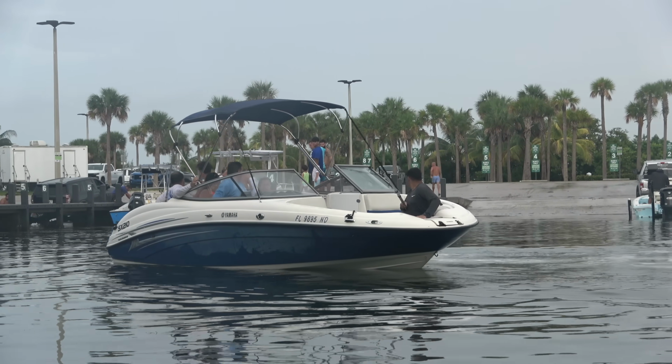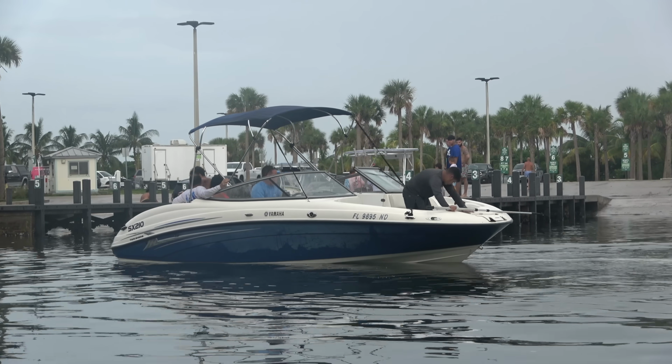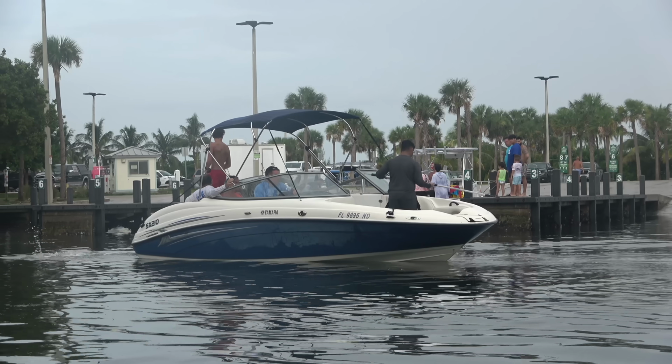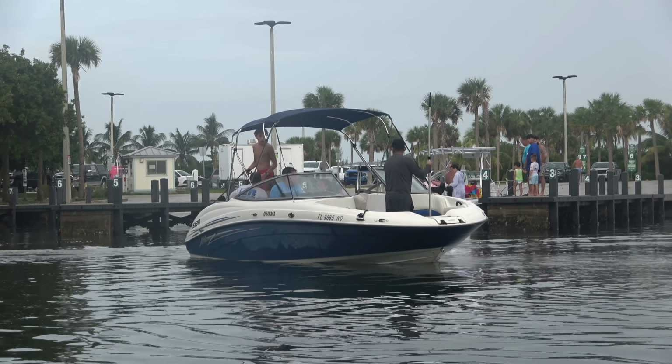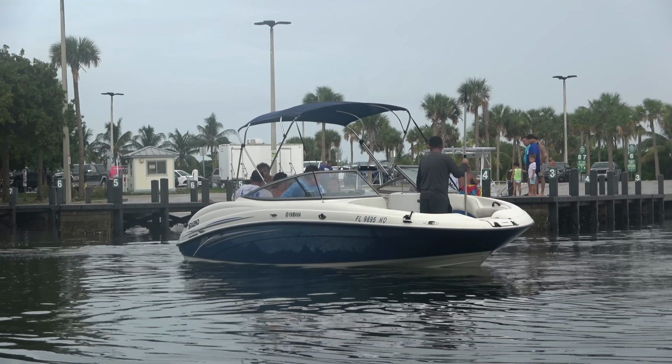So our next crew is ready to come in down here at 79th. We've at least got the boat hook in the bow, but they've spun around a couple of times. They've actually been down here for a few minutes already at this point, and we've seen them spin around like 4 or 5 times. I'm not sure what Cap's trying to do.